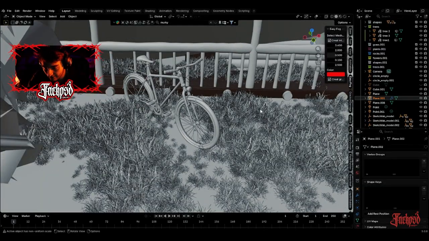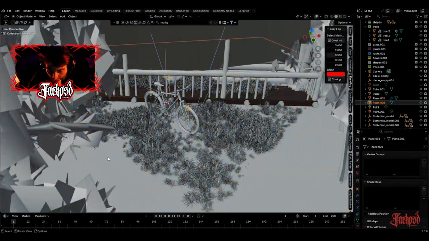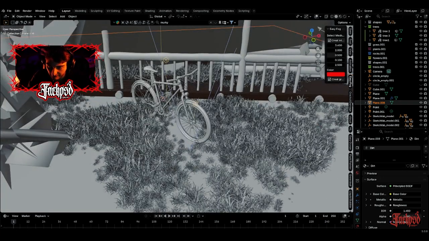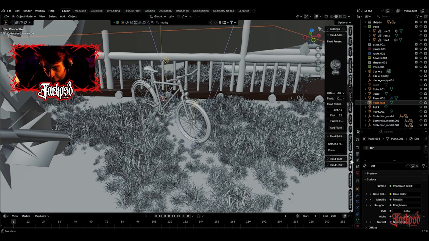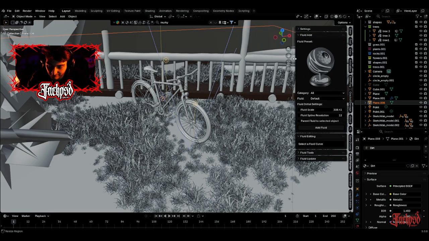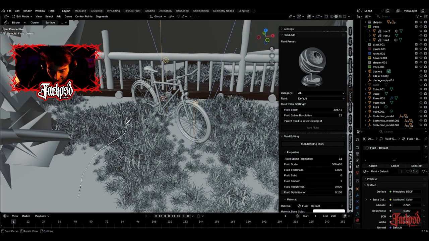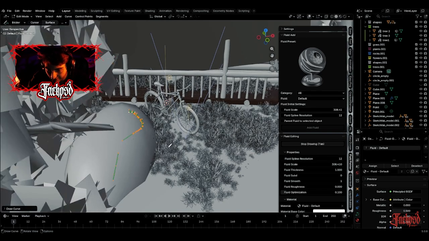So how I did that is we're going to click on our dirt layer. So this would be this layer here, our plane. And there's another add-on that I have called Fluid Painter. With Fluid Painter, you can literally just paint on anything you like. So I'm going to hit add fluid, and that allows me to draw in some fluids.